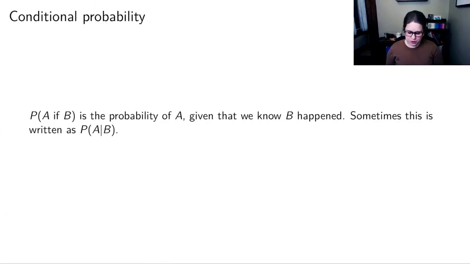So far, we've just been talking about one thing happening or two things happening at once. We're also going to talk about conditional probability. So conditional probability is where you have the probability of A if B. And that's the probability of A given that we know B happened. The way that I tend to write this is probability of A and then a vertical line, B, and I pronounce that vertical line as given. Sometimes people will also say conditioned on or something like that, but I almost always say given. So probability of A given B.